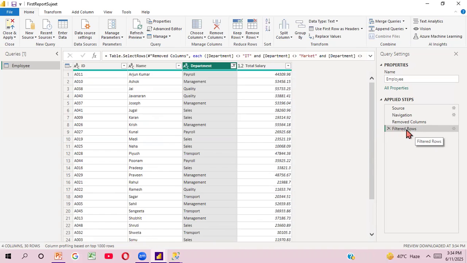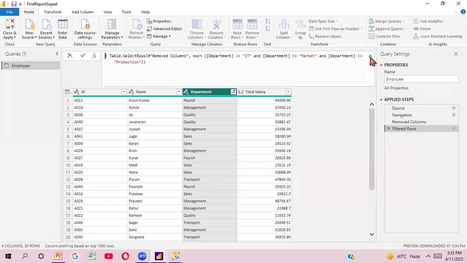See here, the filtered step is applied. Try to understand Table.SelectRows. Here I have not taken IT, not taken market, not taken production. See, this is the symbol of not. These are the departments I have not selected.